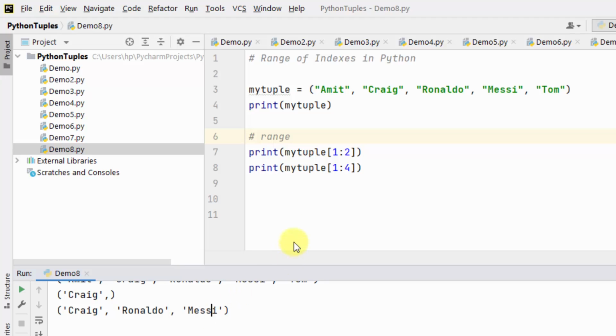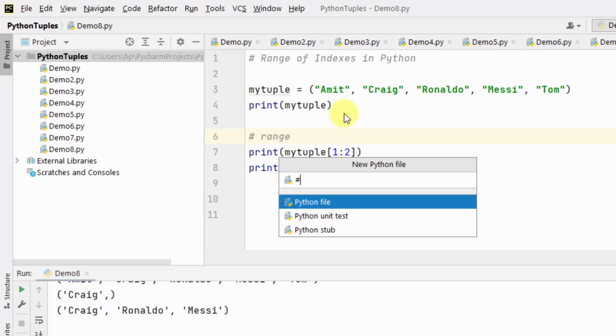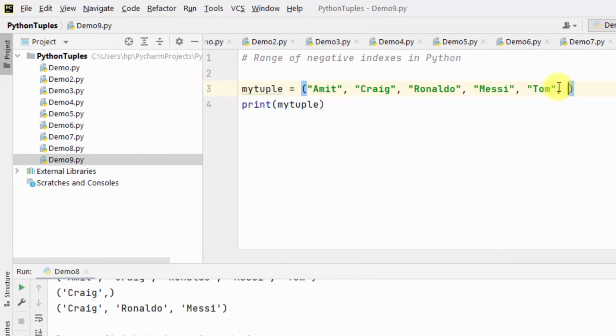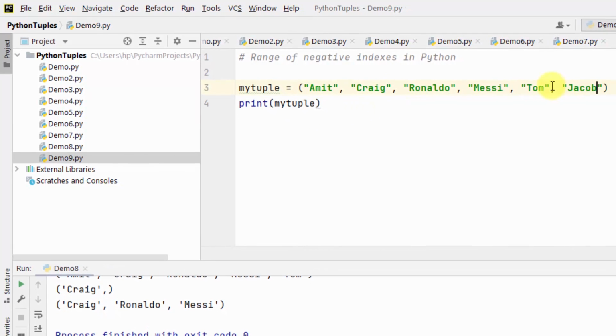Okay, now let us focus on range of negative indexes. Let us first create a tuple. So we have created a tuple with six string elements.